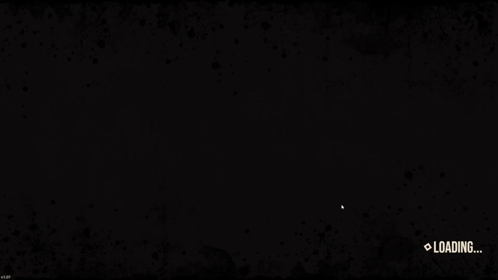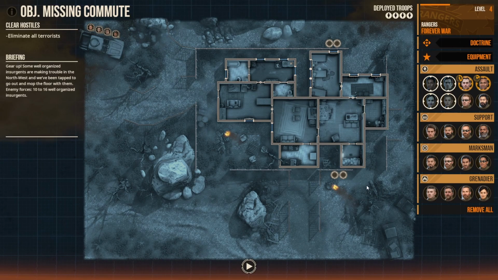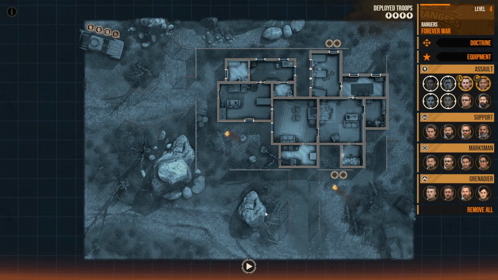Looks like we got a medium-sized map here. We do have 2 guys injured, so they will not be able to participate in the fight. We've got our 4 guys. It looks like it's starting out, putting us up here, but we'll go ahead and look around the battlefield and see where exactly we want our guys to come in from. So it does look like we can move all the way around the structure here. So we're going to start by trying to clear everything out around the outside.